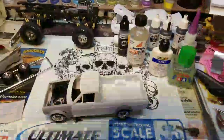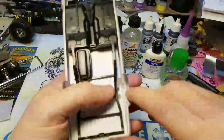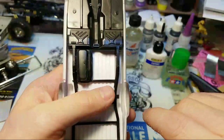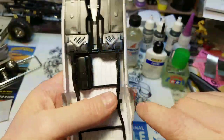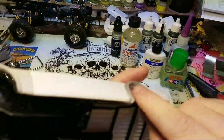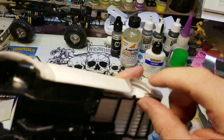Yeah, I'm going to have to look. We'll look in here, because this right here is solid, guys. If you look, this right here is a solid piece. So I think what I need to do is probably bring my Dremel in a little bit more and try to take the height up. Leave a little bit of an edge there, but bring the height up.